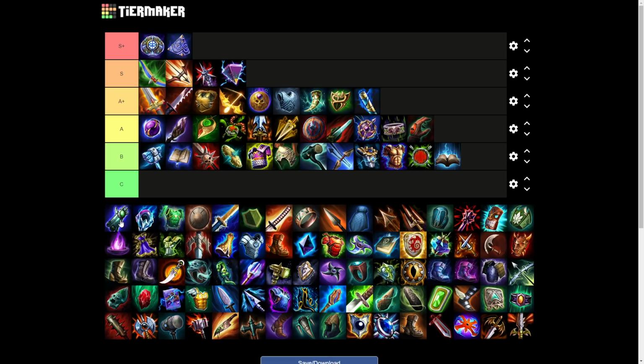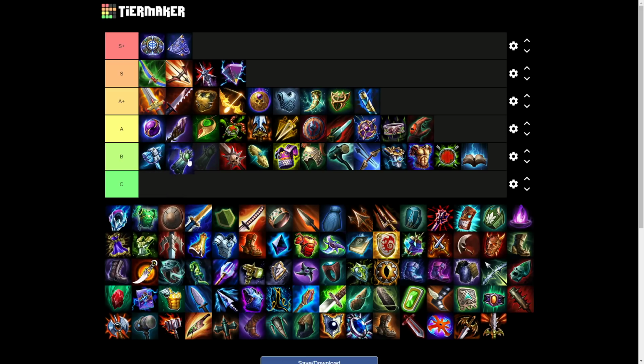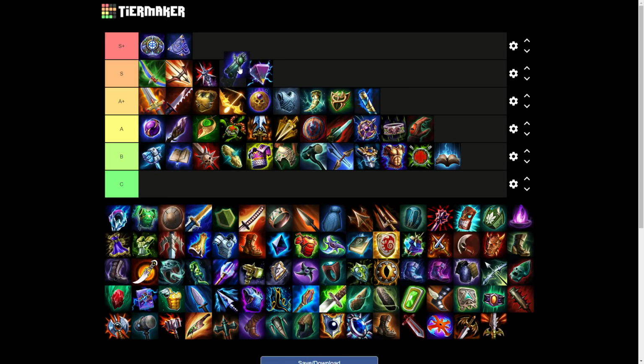Gauntlet of Thebes, hands down the best support item. Hands down. I can honestly put this in S+. I think Gauntlet of Thebes is so good stat-wise that there's no reason for a support to not build it unless you have a very, very, very specific plan.